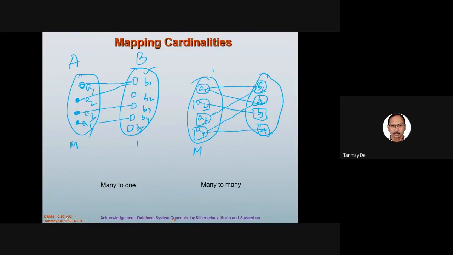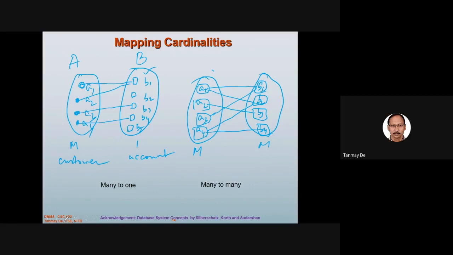So if we consider our previous example, this side is the customer and this side is the account or loan. How do we express this? In the many to one case, the customer can open at most one account in the bank, but bank account B1 is associated with two customers.